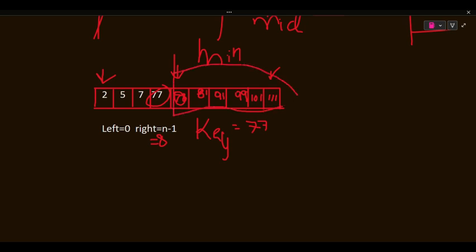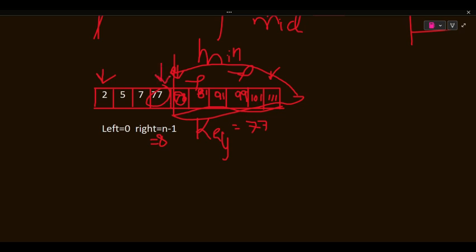We stop searching the right side because the array is sorted and the element at the mid position is already greater than my key value. So all the elements to the right of this mid element will definitely be greater than my key value. So I don't need to search this part. I just narrow my search by eliminating the right side of the mid.